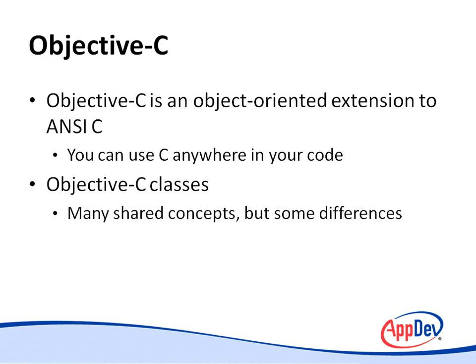So when you look at Objective-C classes, you're going to see a lot of shared concepts, but there are some differences in how it communicates and how it behaves. One of the biggest visual differences you're going to see is that there are a lot of brackets. So you're going to see square brackets pretty much throughout the code instead of what you might be used to, sort of a dot parenthesis type of call for your methods. And the other thing you're going to see is Objective-C, especially Apple's frameworks, tend to be very verbose. So you're going to see method calls that read a lot like sentences.